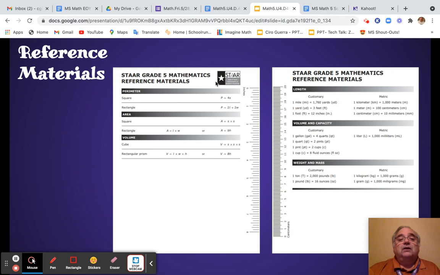The first one that we're going to look at is the formulas. So right up on top on the toolbar, you will see where it says formula on your STAR test, and then you will see conversions. These are the conversions that take lengths from the customary US to the metric or metric and what they're equal to. Here's customary and here's metrics. We also have volume, capacity, and weight and mass. Very important. They will help you out while you're doing your work on your STAR test.